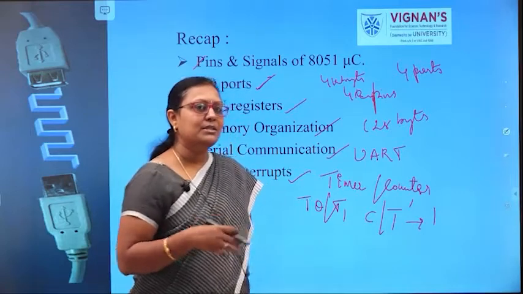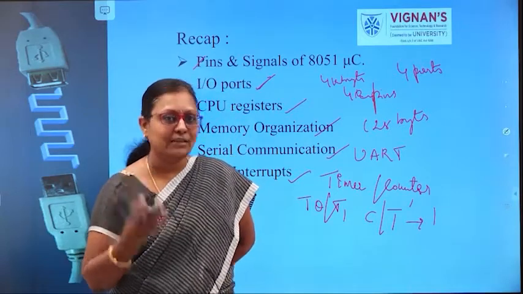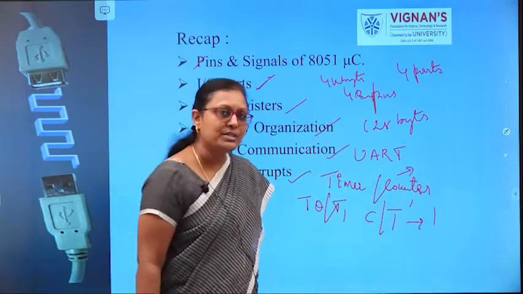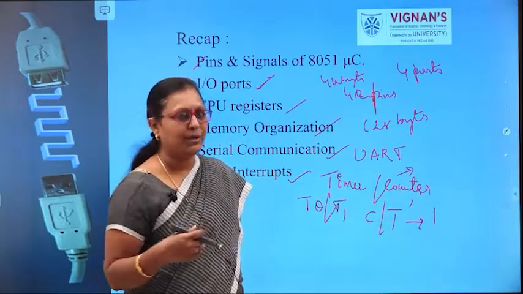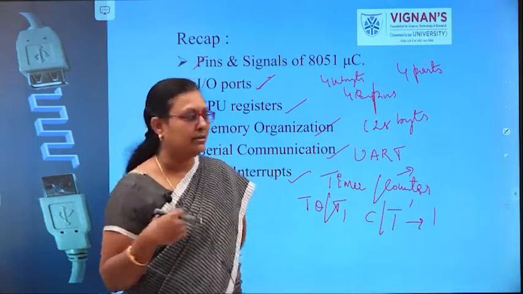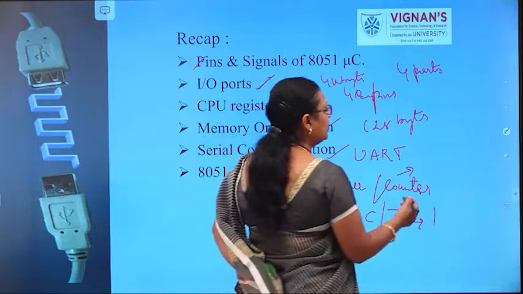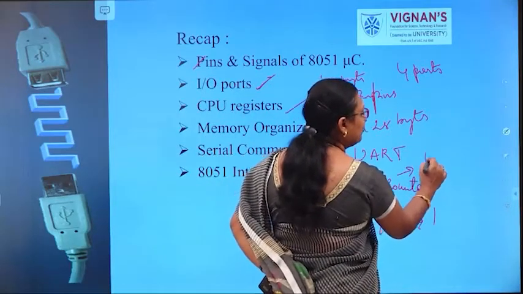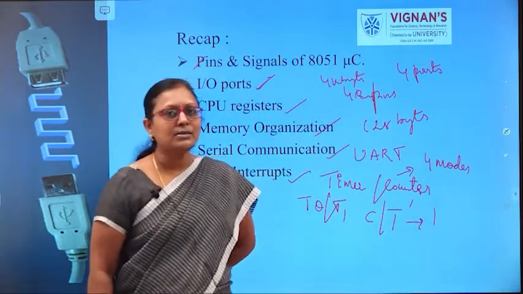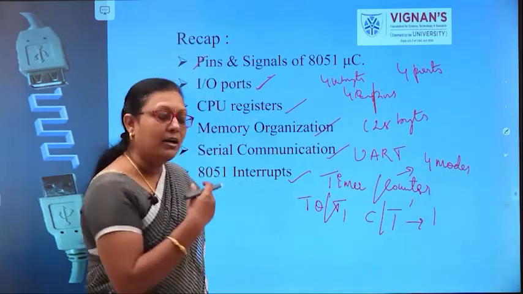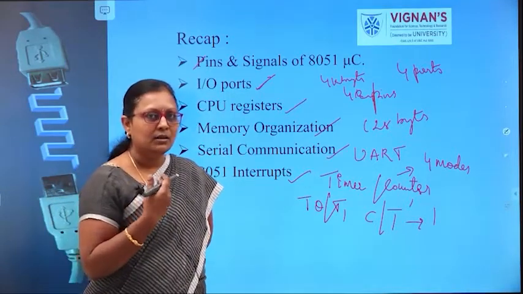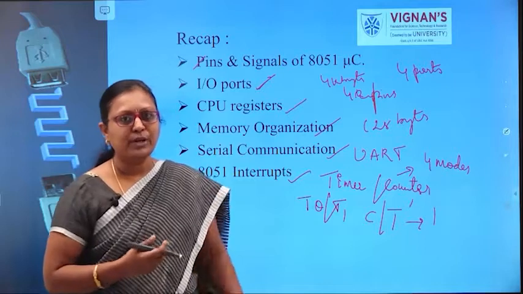The timer is used to generate the time delay, and the counter will count the events happening outside the microcontroller one by one. So these are all the topics, and in whatever mode it is activated, like mode 0, mode 1, mode 2, we have discussed the 4 modes in the timer and counter logic. So all these things we have come across, along with some programs, for all these concepts in the 8051 microcontroller.